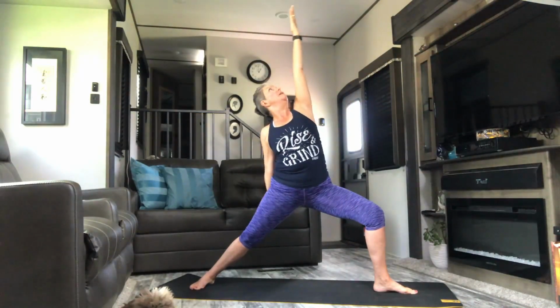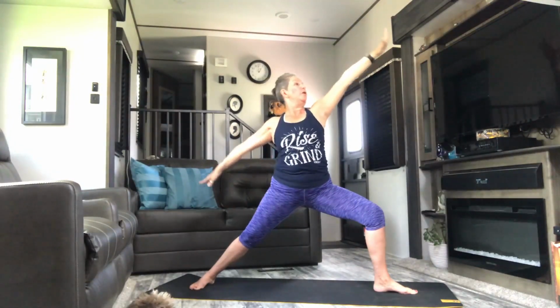Nice straight arms. Sending the energy right into fingertips, front and back. Don't forget about that back arm. Gaze is over your left fingertips here. Hold it. Now flipping that front palm. Inhale, extended side angle. Exhale, warrior 2. Keep your arms straight for this one.